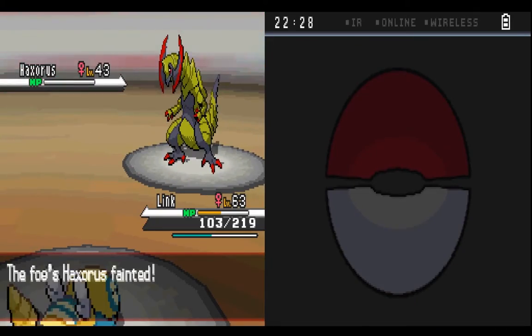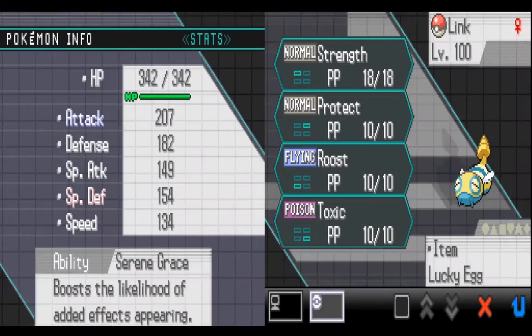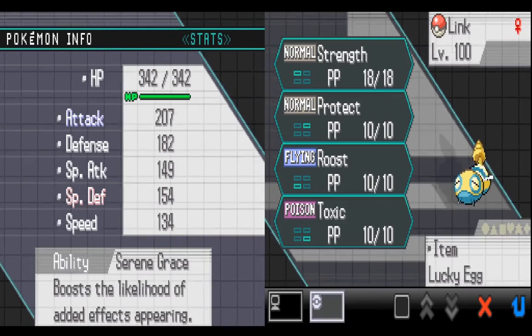And then now we're on to the Elite Four. We have one more Cheren fight that I show just because it's the last one in the game. Oh wait, no, I cut that out. But yeah, here we are at the Elite Four.